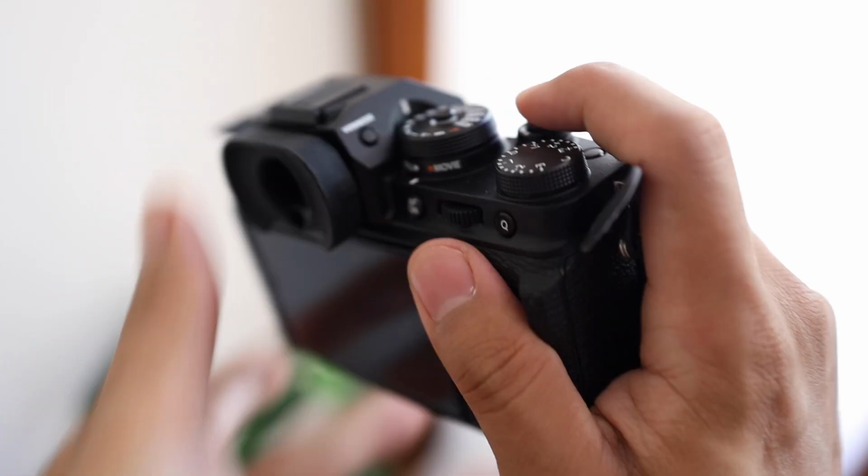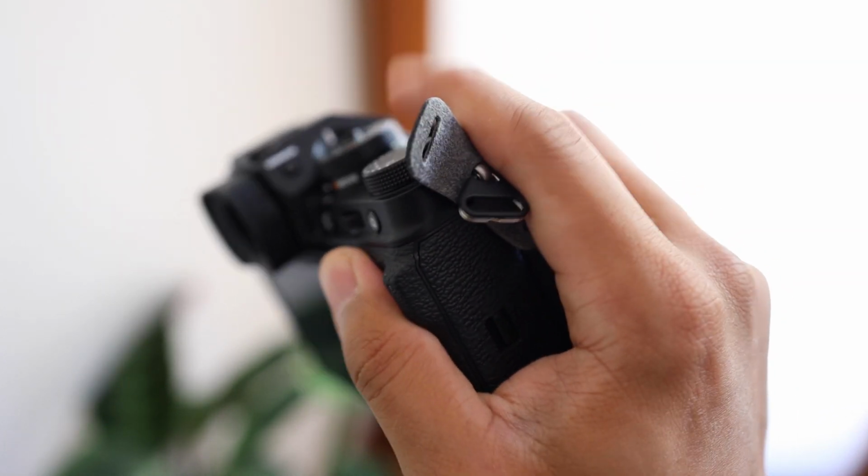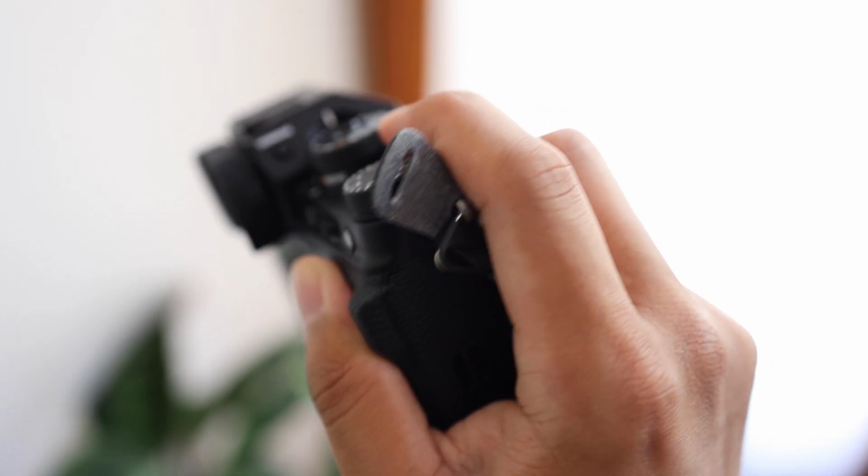So I wish they made the top plate a little bigger so they can push the button a little more forward. Also, with the bigger grip, I do wish the shutter button was also moved more towards the front, because it's still in this very upright position and my finger never knows if it needs to be behind the strap or in front of the strap, and this thing is always in the way. And I first noticed this on the X-T3 when I switched from the X-T2, but for some reason on the X-T4 it's bothering me a little bit more.